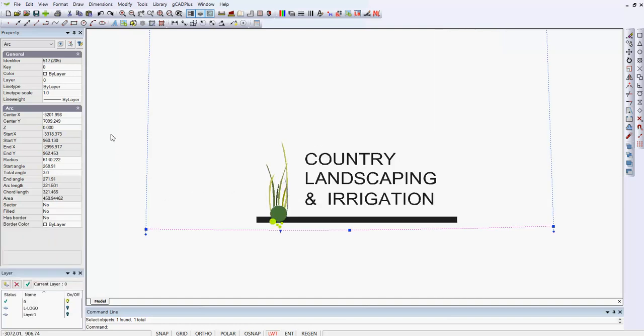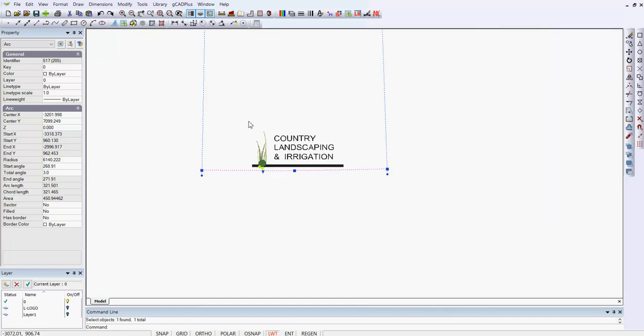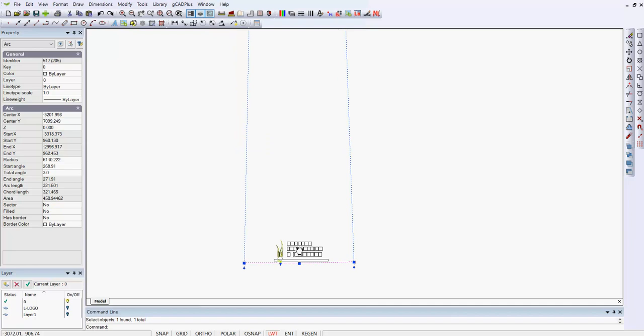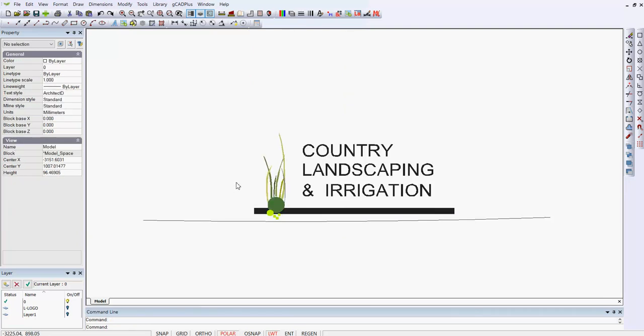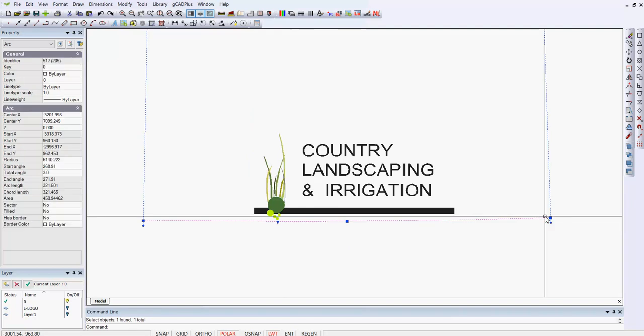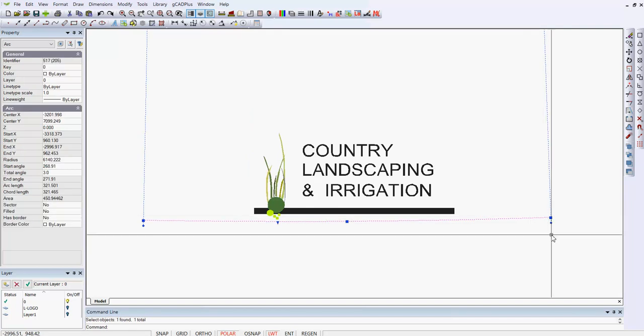You may be able to see over on the left hand side in the properties box that the arc's got a total angle of 3 degrees. So if we zoom out and pan down, can you see that the center point for this arc is way up to the top of the screen? So we clearly can't find that center point terribly easily. So we have our shallow arc. Sometimes the arc can be difficult to select, but I find zooming out and picking the arc near the end is a convenient way.